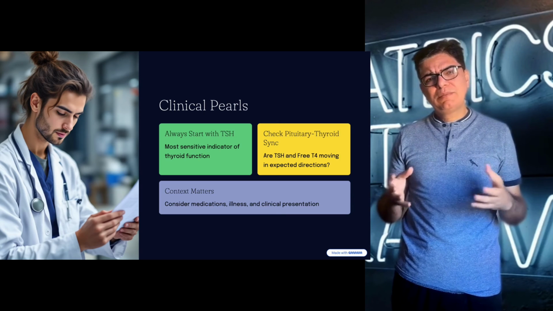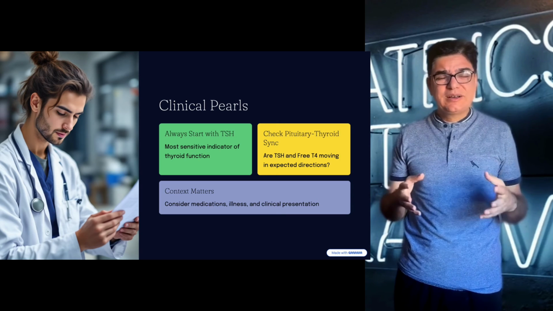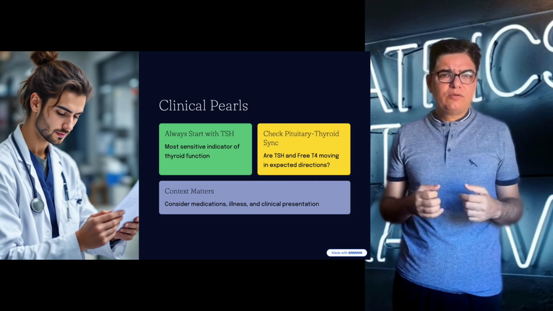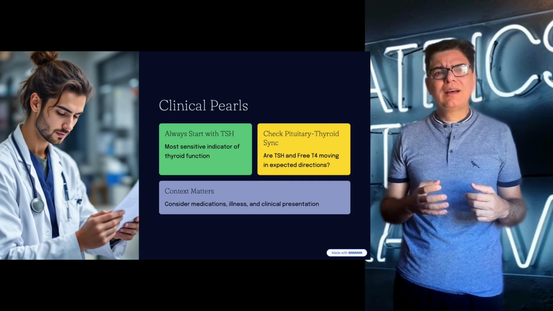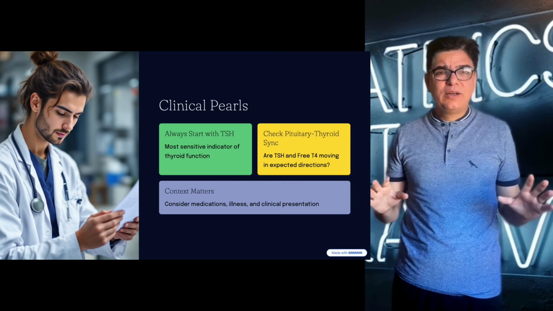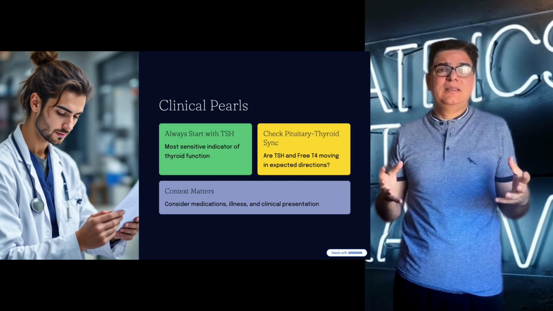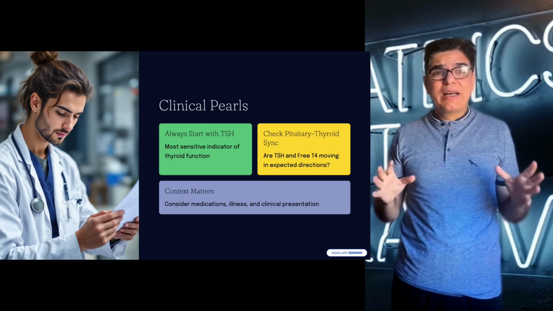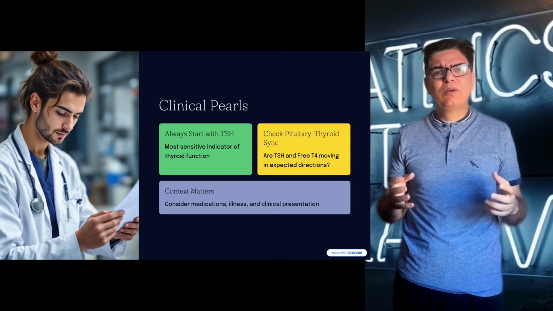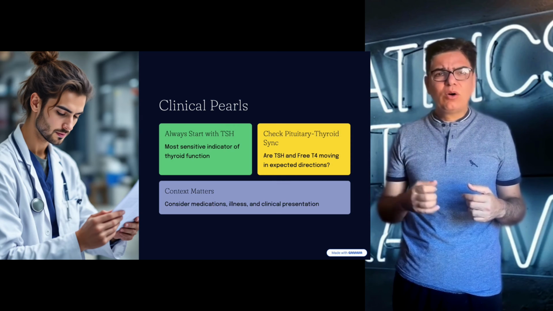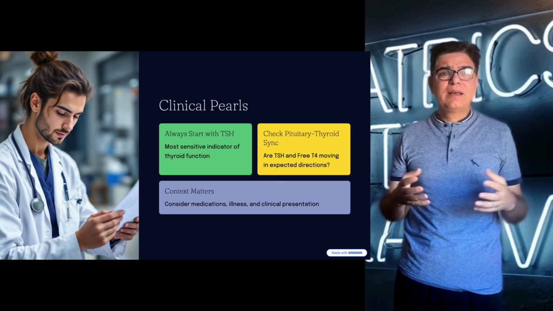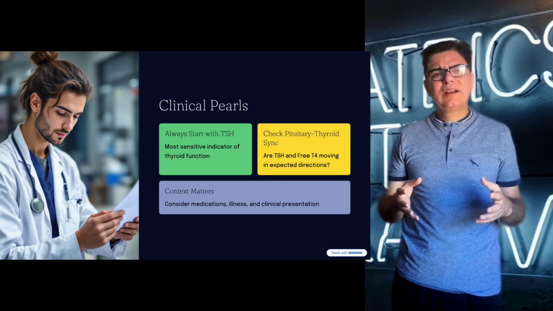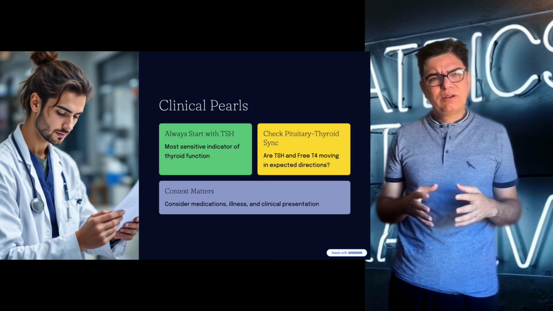To sum it up, remember, always start with the TSH levels. If the TSH is low, again you check free T4, whether it's high, normal or low. If the TSH is high, again you look whether the free T4 is high, normal or low. If the TSH is normal, again you would look at the free T4, whether it's high, normal or low. And remember drugs. Remember sick euthyroid syndrome, and remember compliance with medication if somebody is already on thyroxine tablets.